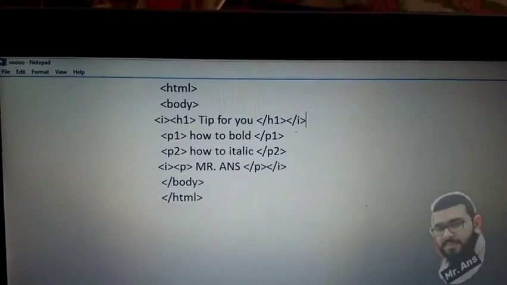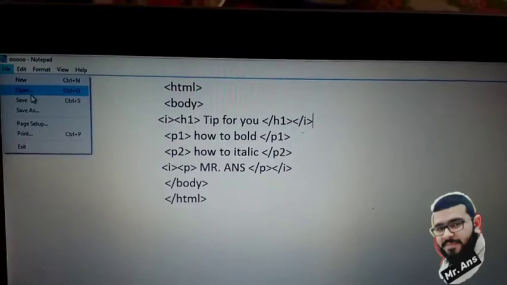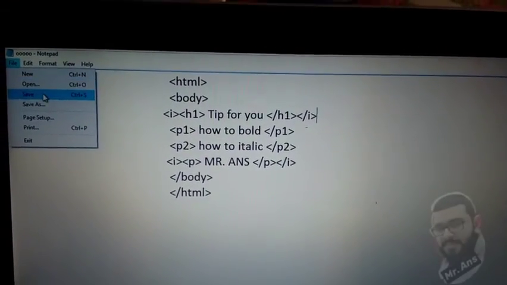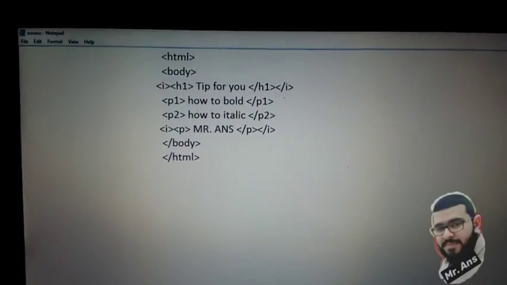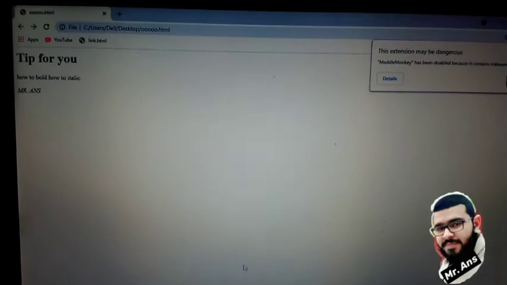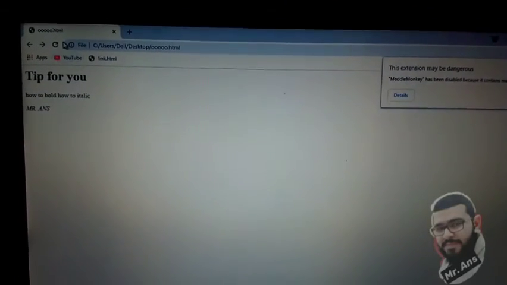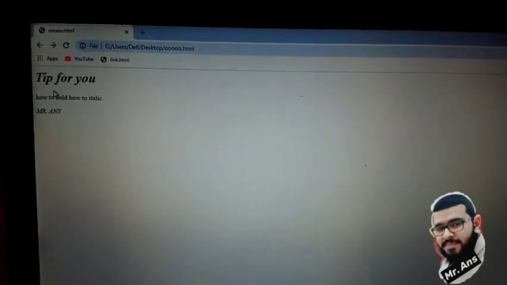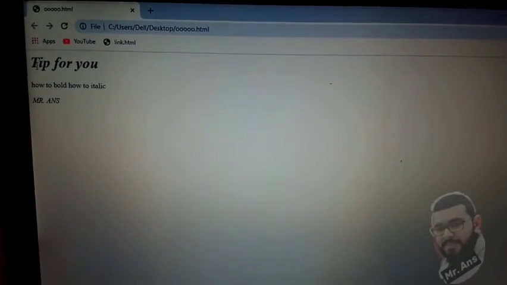So now save it. Again we are going to our web page. Refresh it. Here you can see tips for you. This is in italic.